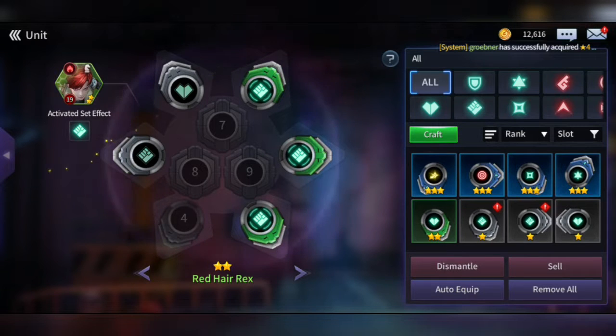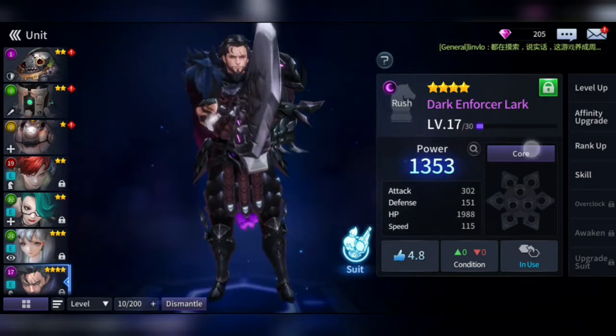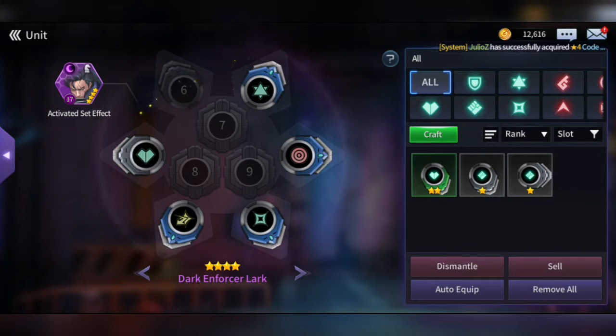Unequip the core, you have to pay the gold. Okay, so that's how it goes. And let's try to equip my main unit. Okay, so let's try to do it. Auto equip. Oh, there we go.